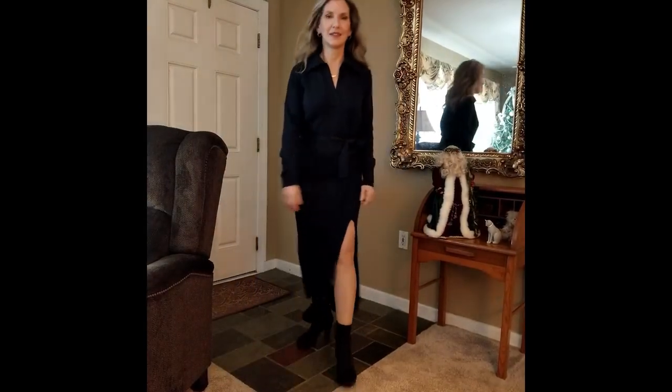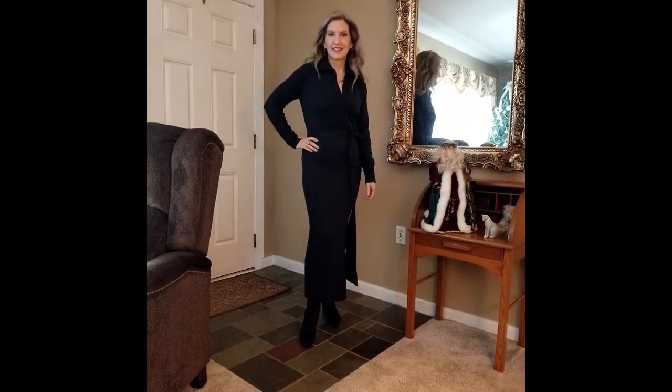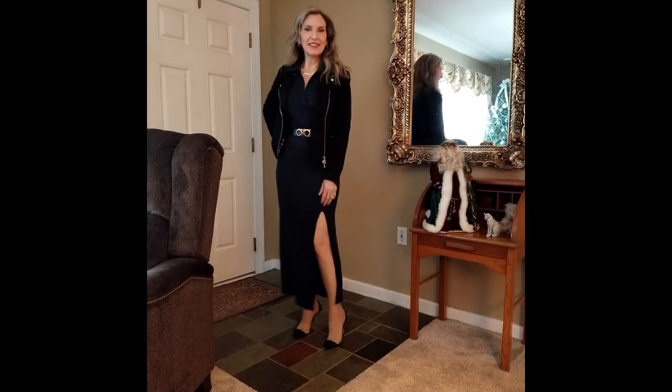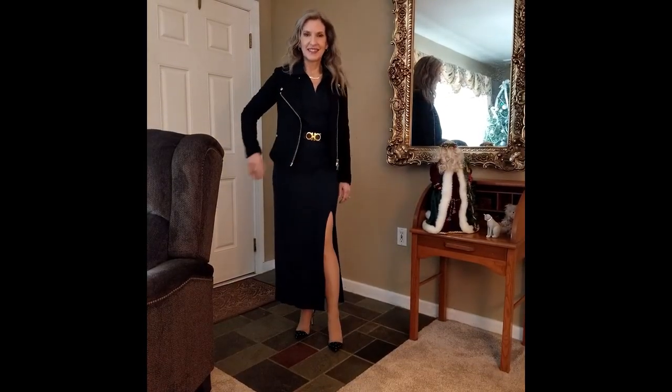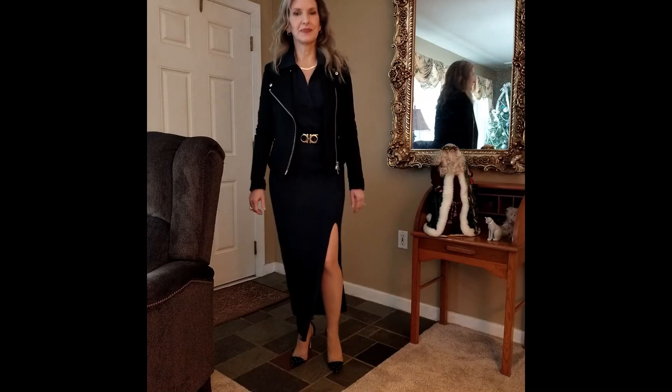For the first look I have it paired with some chunky platform boots. You can do black tights — I like black and navy blue together, they're kind of a really big favorite of mine. The black boots I think just add a little bit of height for this one. This is a very long dress, comes almost down to the ankles, and it looks great as is. But if you did want to switch it up, you can put a jacket on — so I picked a moto jacket, switched out the shoes for a pair of high stilettos, and you're ready to go for another look.